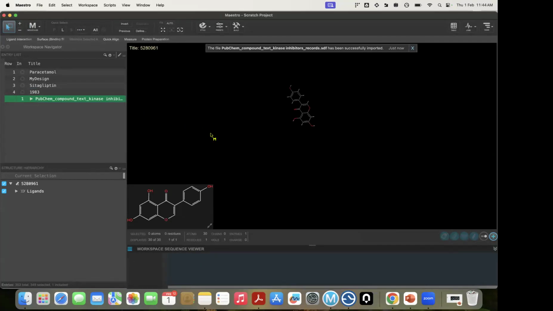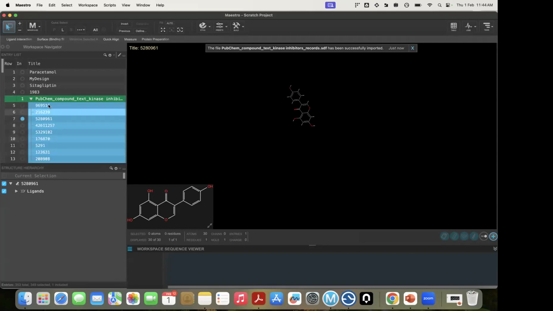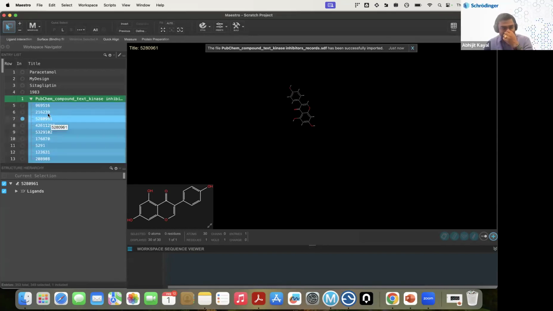Excuse me, sir. I have a question. When we try to import multiple ligands, it always shows the PubChem ID number. It never shows the common names or the names we have in the file. So when you are incorporating them, these are all IDs, right? PubChem IDs. This is the way it is there in the SDF format.